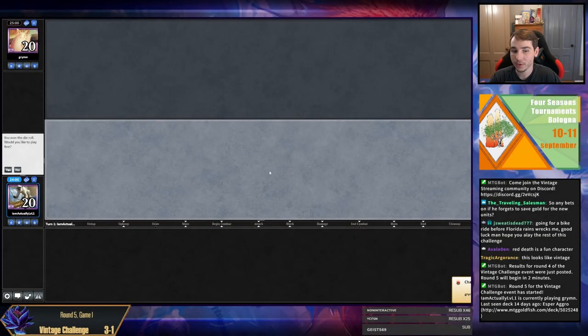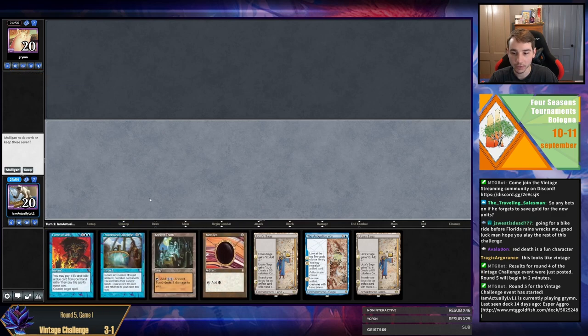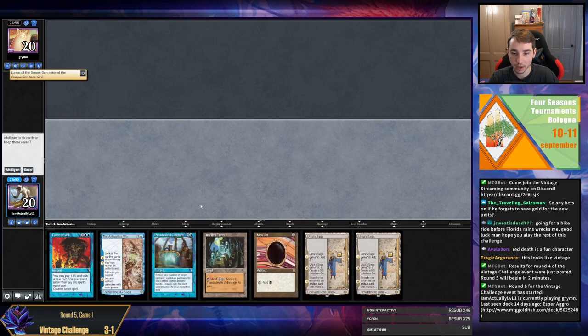Okay, here we go. Round 5. Currently still in contention. We're playing against Mono White Lurrus. On the play is a really important die roll win because we can look for a turn one kill. Our hand does not have a turn one kill. It doesn't have a turn one anything, actually. However, it does have sagas.